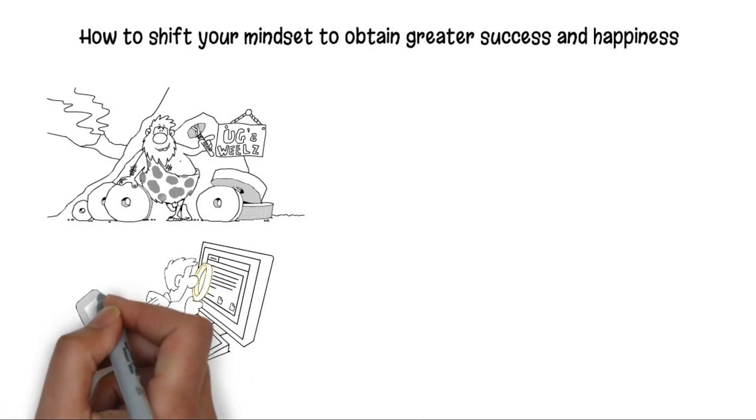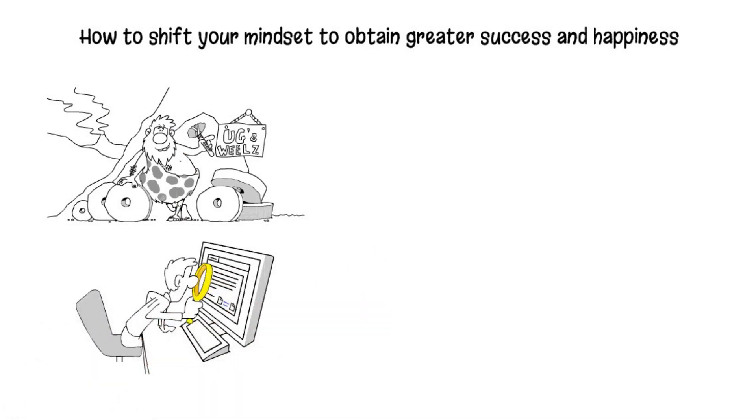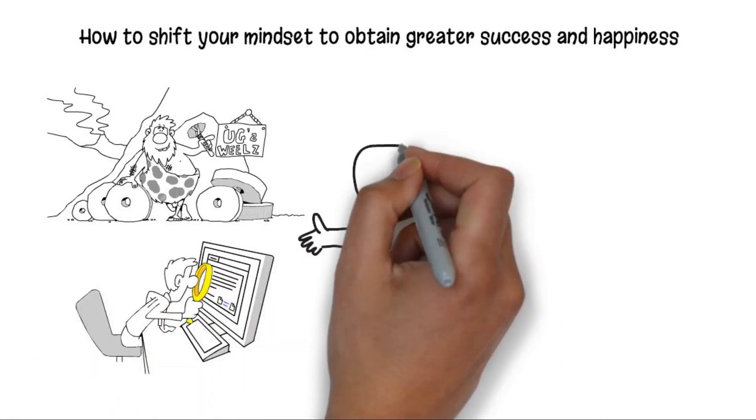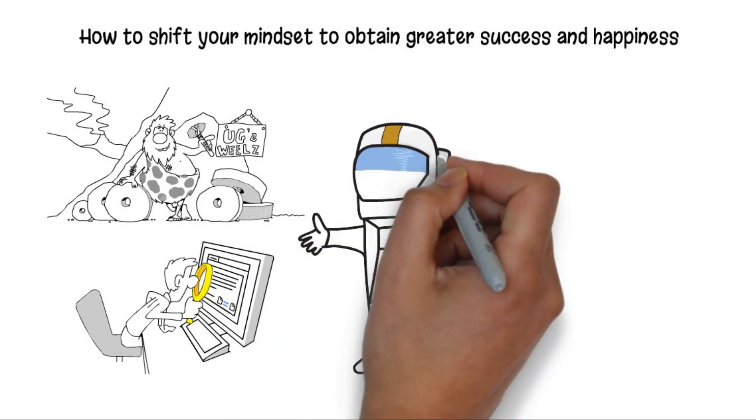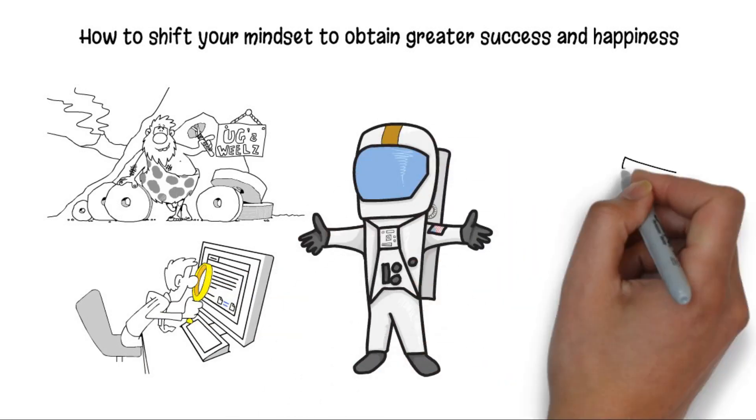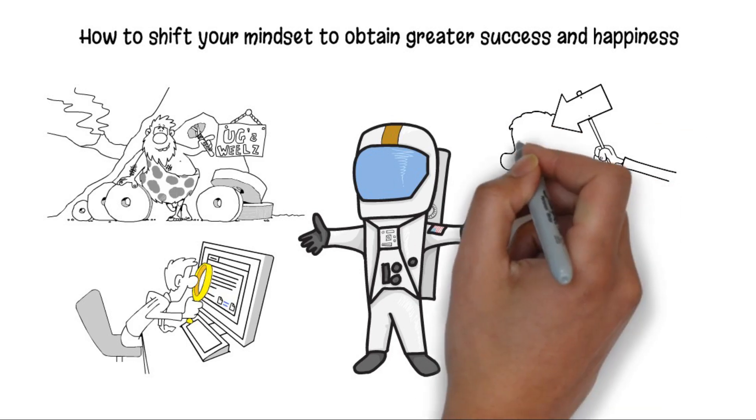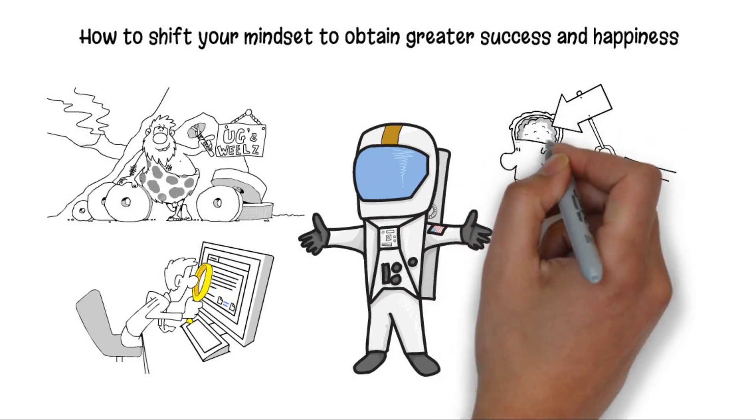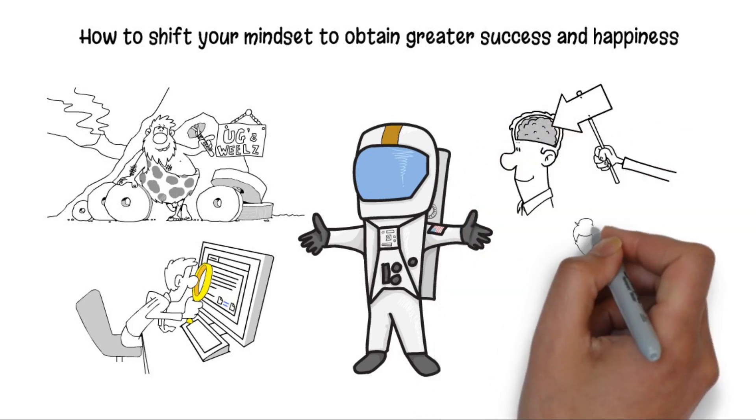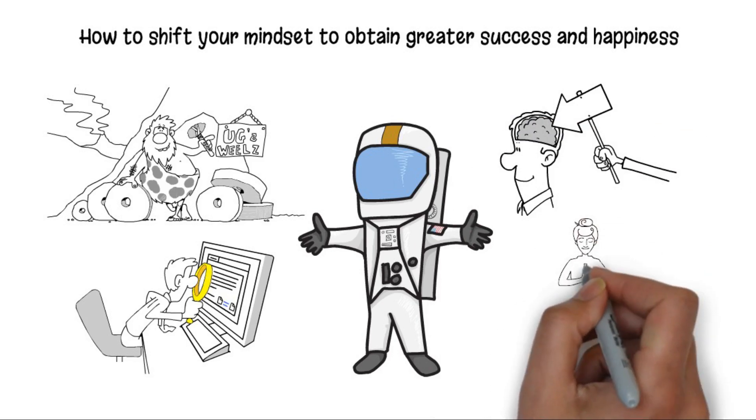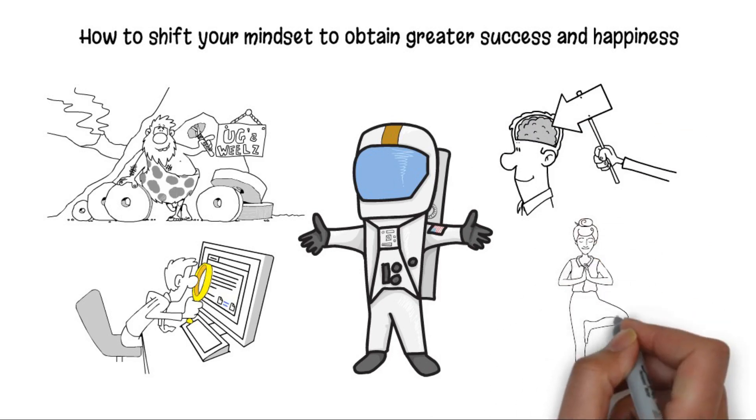This is why it is so crucial for you to have a sense of who you want to be in life if you're going to find success and happiness. The mindset that you embrace is more important than your people skills, more important than your abilities, and more important than any other competency you may currently have or that you may develop in the future. Your mindset is what will allow you to achieve your dreams and accomplish your goals.